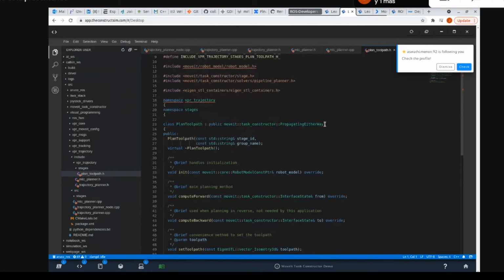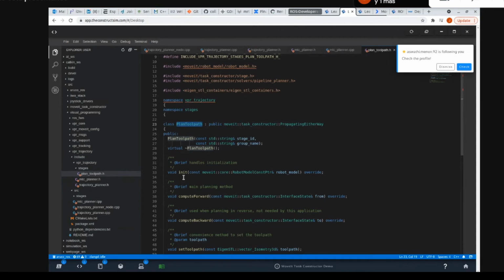If you've ever dealt with inheritance in C++, you can recognize this syntax, which says that our implementation will be inheriting from this propagating either way class. Inheritance means in this context that we'll be implementing methods that this class has. This class provides a number of methods that we need to implement in our own implementation. Those methods in particular are init, compute forward, and compute backward.